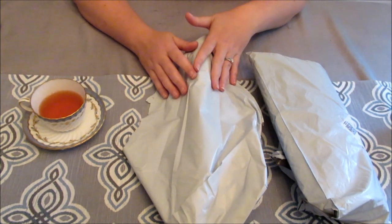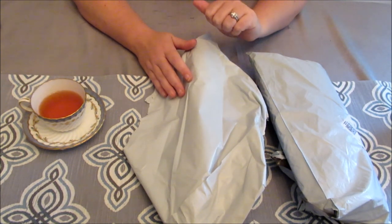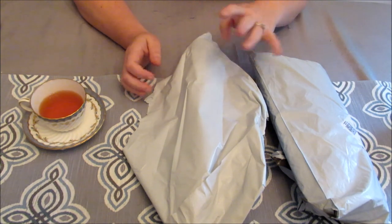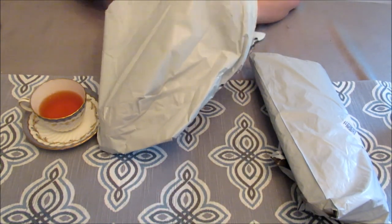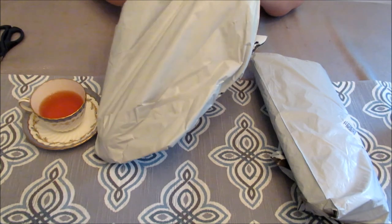This one is from a store called Diamond Painting Outlet, and they're a US seller. They do have low stock during this time, but they have some paintings in, and they do custom. So I ordered a custom from them that I'm still waiting on because it takes them about a month to set it up and get it out. So we'll see what this one looks like since I've been waiting so long. I hope it's really awesome.